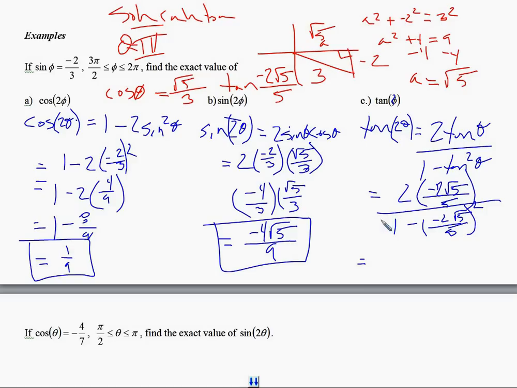And then this just requires some simplifying. I'll multiply the 2 here, which is going to get me a negative 4 radical 5 over 5. I'll square this, which is going to reduce down ultimately to 1/5. This comes into the 2, which makes it a 4, and this is a 5, so this is 20 over 25. And if I have 1 minus 20 25ths, which is 4/5, that's going to leave me with 1/5. We'll multiply by the reciprocal of that, which is 5 over 1. And this is all going to cancel down. We'll cancel your 5 there, and you're going to get negative 4 times the radical 5.